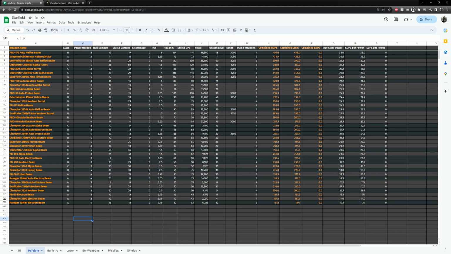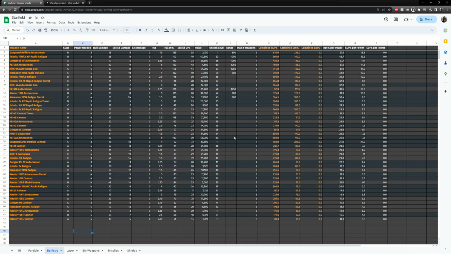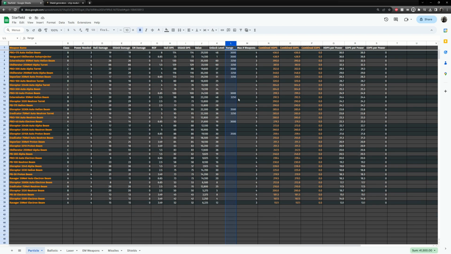So one of the comments that I received is, why not run 3 particle weapons? As you can see, I have added a new column to my spreadsheet called range. And that's a very important one because the particle weapons have a lot more range than the ballistics. As you can see, the ballistics have 800 to 1000, where the particle weapons are shooting away from 3 kilometers away, which is very nice.